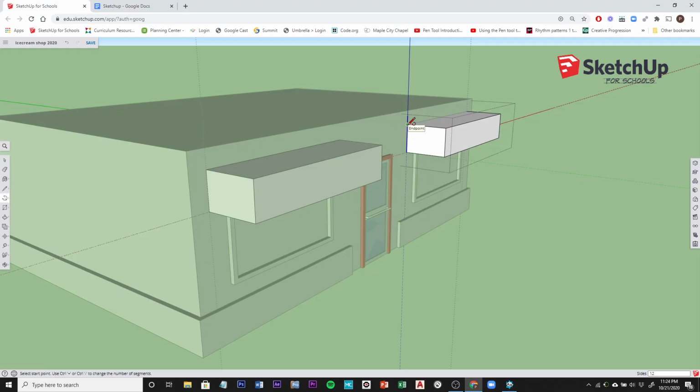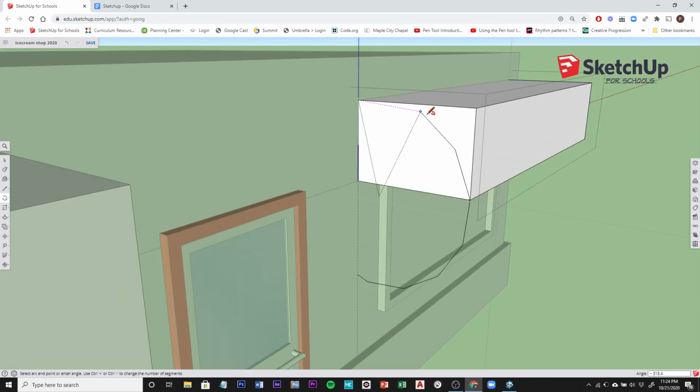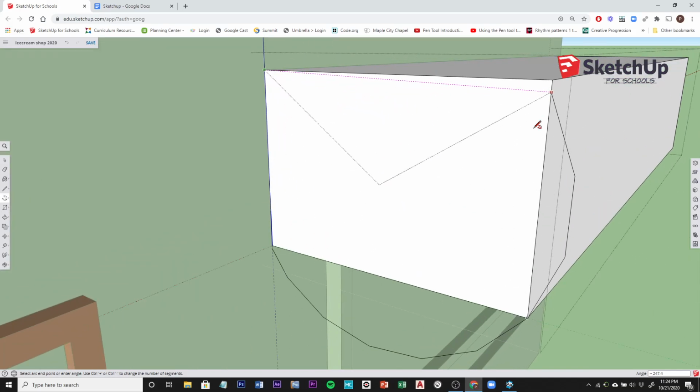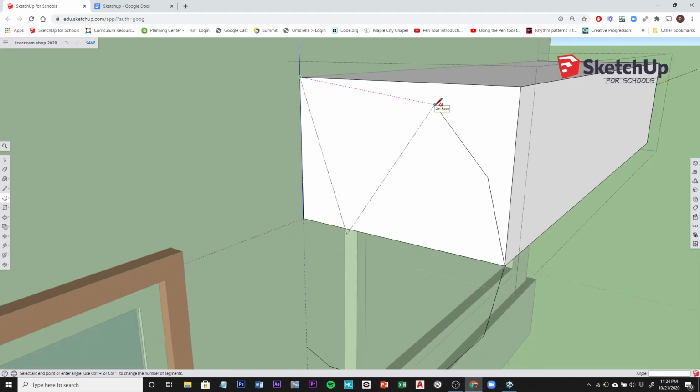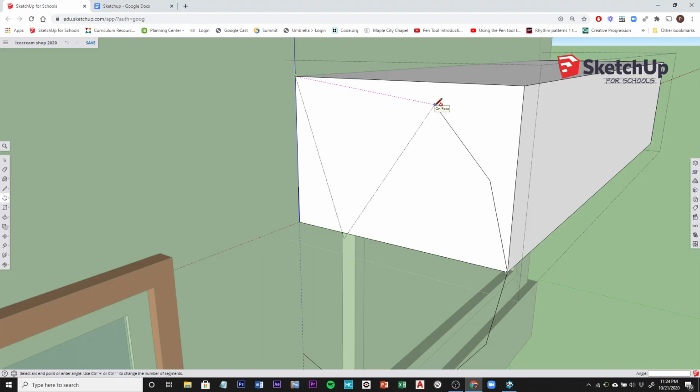So we want to do each of the corners, starting with the upper left and then the lower right. And then we want to make an arc. I'm going to make sure that this is on the face, so I need to zoom in a little bit. Okay, so this isn't the right arc. So this is a good lesson on something that happens sometimes. If you're ever in a drawing command and it's not doing what you want it to do, you can simply escape out of that. So you're going to use the escape button. I meant to do that. I really wanted to teach you how to use the escape button. That's why I made that mistake.